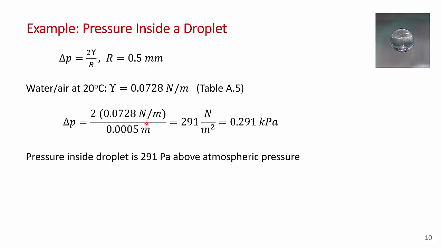And you can see that the units work out. Newtons per meter squared is pressure. And we get 291 newtons per meter squared, which is 0.291 kilopascals. So that's the pressure difference between the inside and the outside of the droplet. The inside of the droplet is 291 pascals above atmospheric pressure. The question asks for the pressure inside the droplet. To get the absolute pressure inside the droplet, you want to add on the atmospheric pressure. So the atmospheric pressure, you're told in the problem statement, is 100.3 kilopascals. And you add on this 0.291 kilopascals. And I've done a little rounding here. So the answer is that the pressure inside the small droplet of water is 100.6 kilopascals.